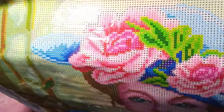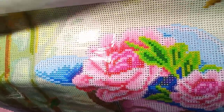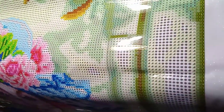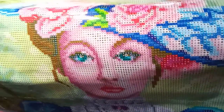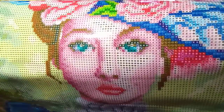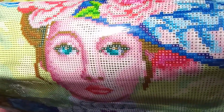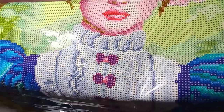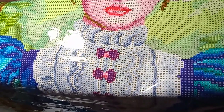Beautiful. Here we're going to get into some confetti because she does have flowers on her hat. Gorgeous. Look at those gorgeous eyes. Nice and clear symbols in the eyes. That is always a plus. Yeah. I am going to absolutely love this.